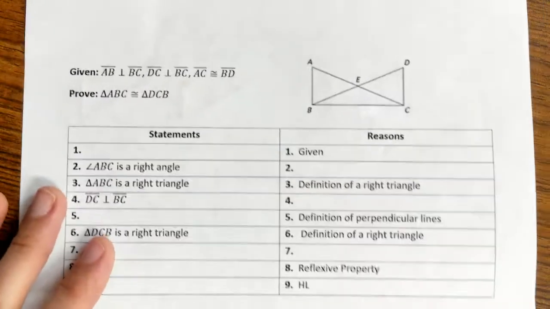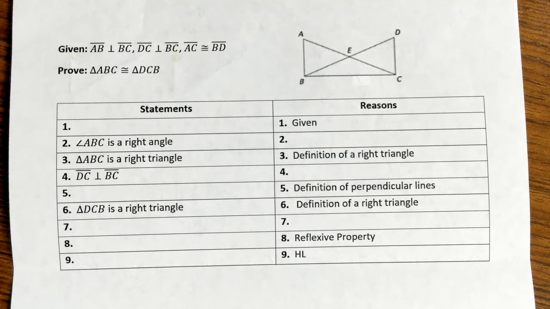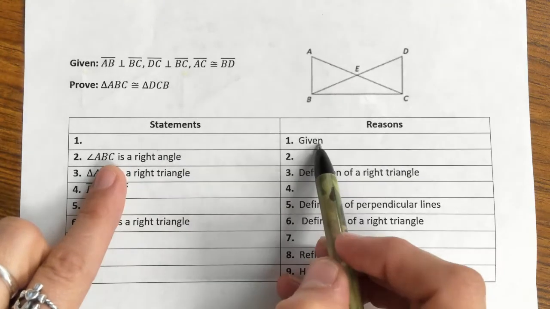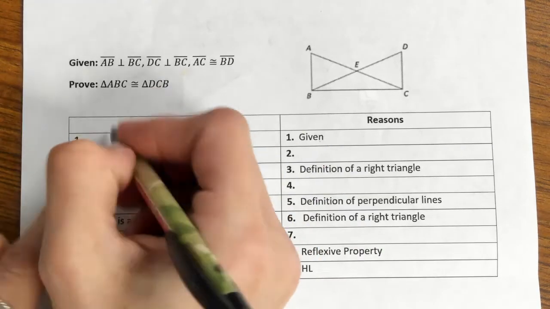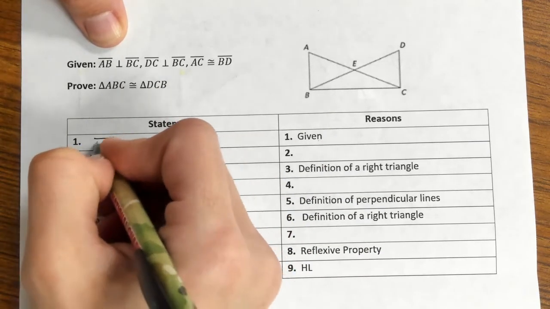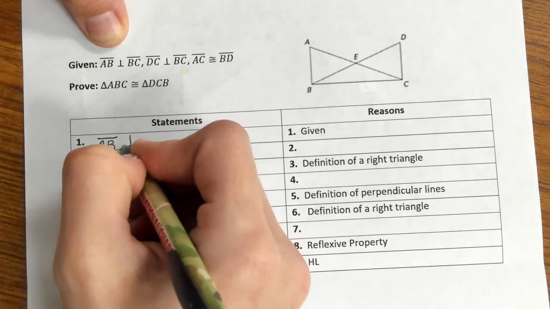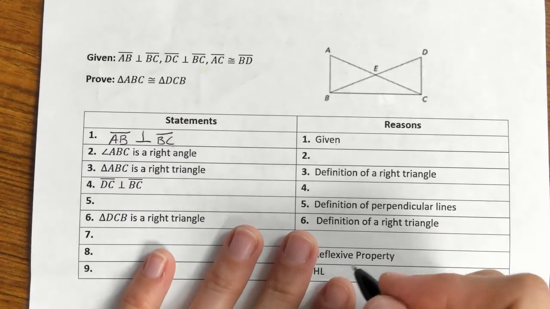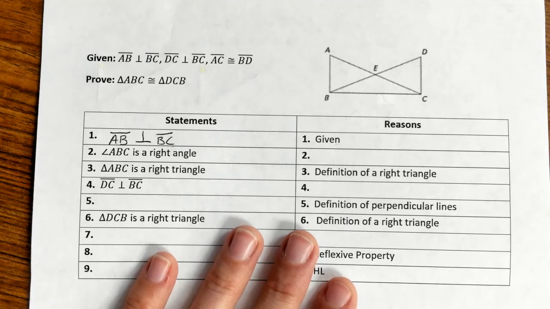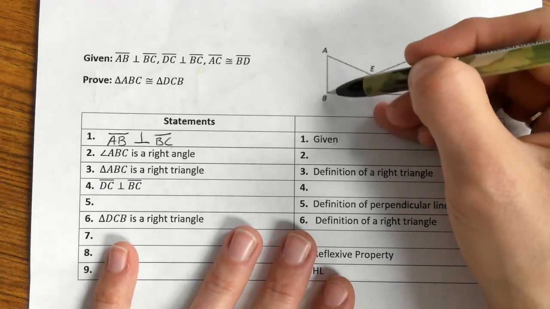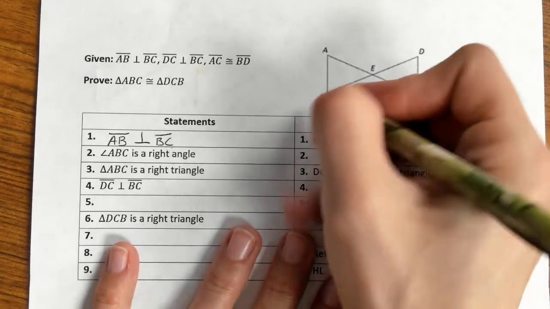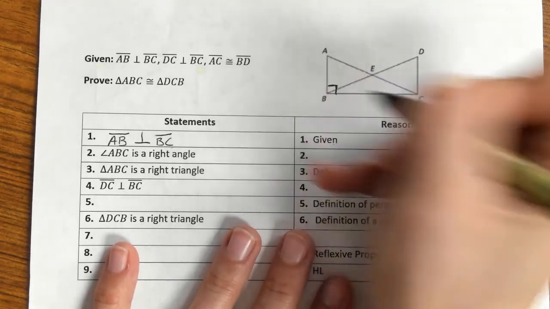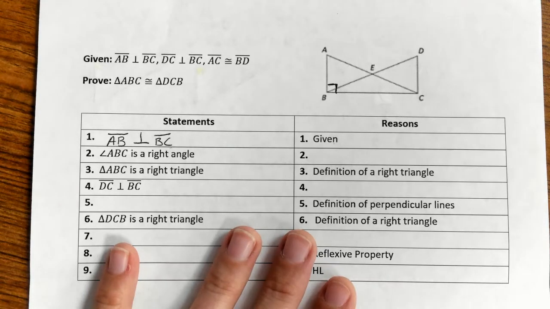So let's take a look. Uh-oh, perpendicular things going on here. We're going to have to remember our perpendicular lines. The first statement is not there, but we know it's going to be a given. So let's take our first given. That's going to be segment AB is perpendicular, that upside down T, to segment BC. And then we want to make sure that we are marking that. So here we have segment AB perpendicular to segment BC. Perpendicular meaning we're going to have a 90-degree angle. So since I have a 90-degree angle, I might have HL here.